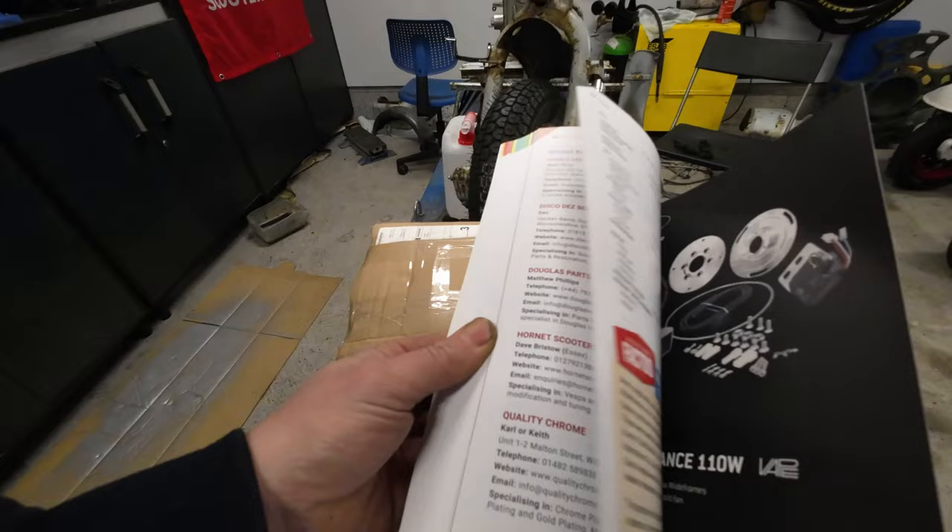But first off, I thought we'd have a little look inside, and I really want to quickly explain — if you've never seen a Sticky's manual before, you should get really excited, because this is a completely different thing to a Haynes manual where you're looking at pictures of small frames while trying to restore your PX200. It's a life changer and a game changer. Let's have a look, I'll give you a little flick through.